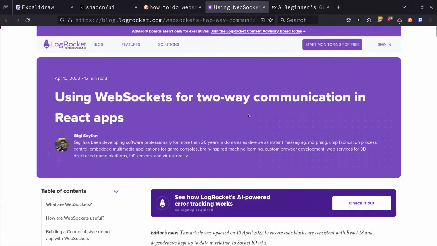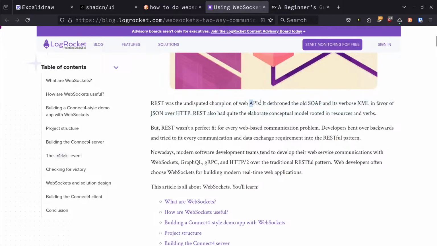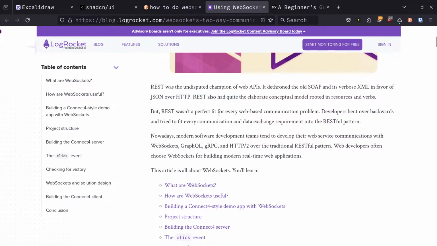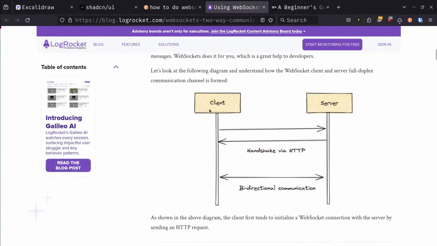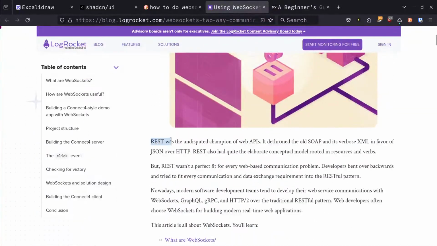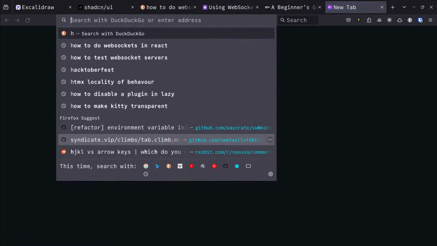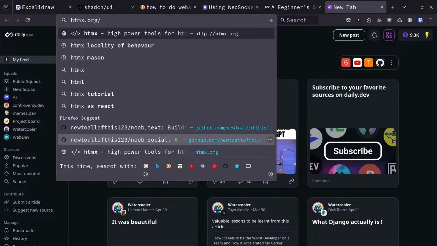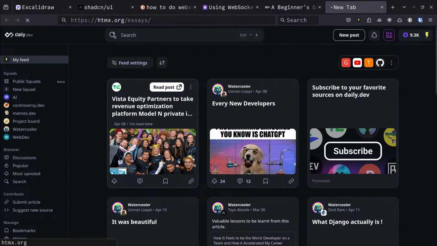So you can check this out. Yes, the SOAP, the XML, yeah, and this is completely wrong. It's not just JSON over HTTP. REST is so much more. It's on htmx.org/essays.